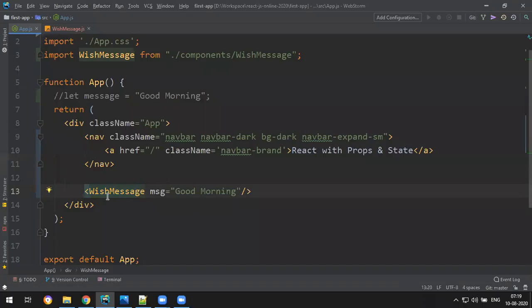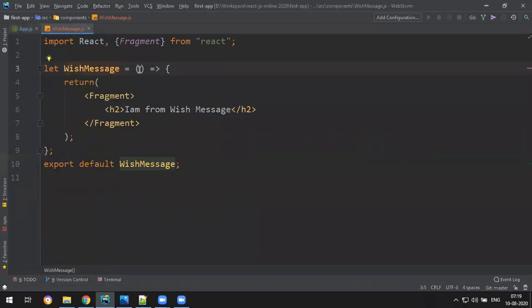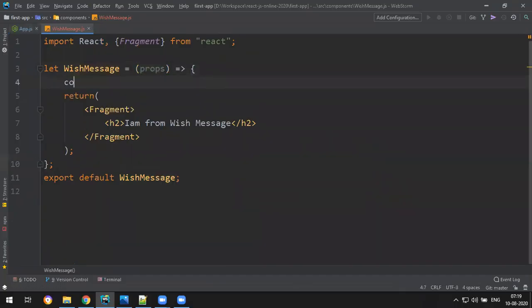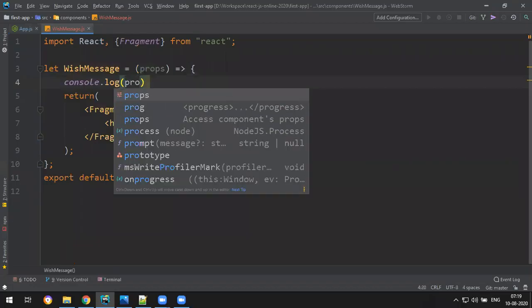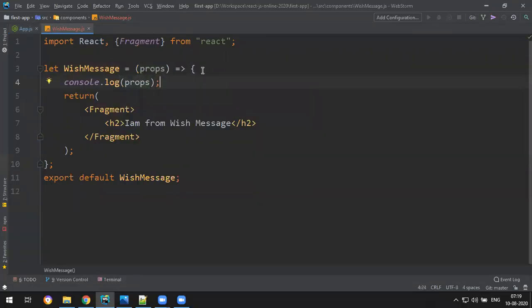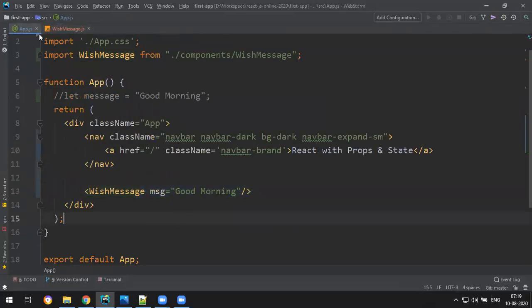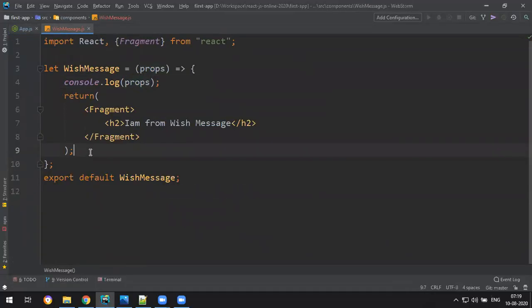It means in wish message, in this function, you have something called props. If I do a console.log of props, let's see what props contains. Does props really contain this message or not? Let's see. So I have done a console log of props.